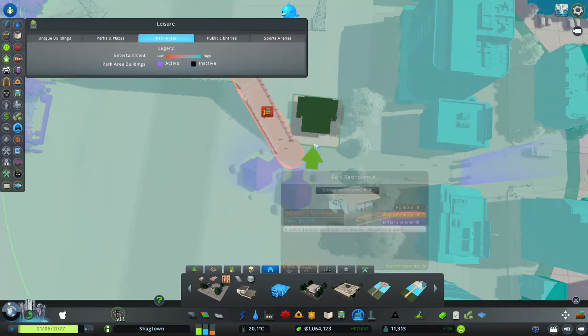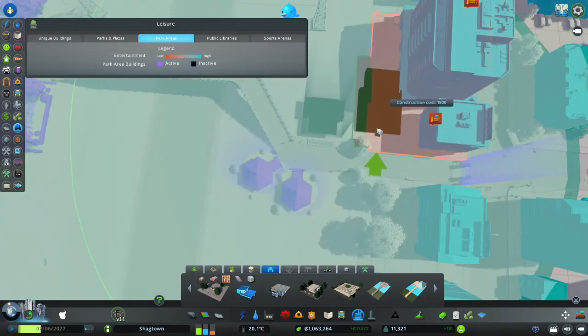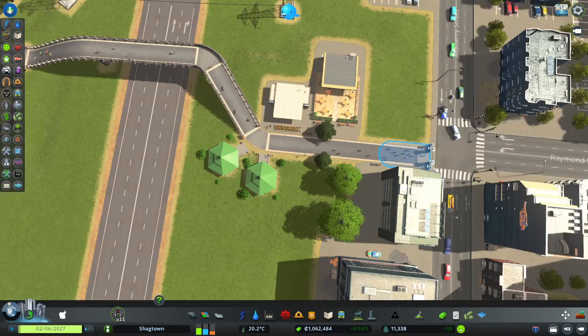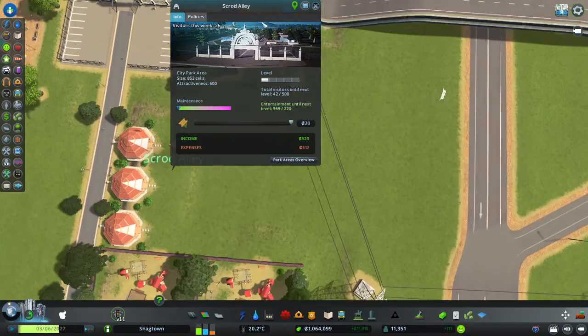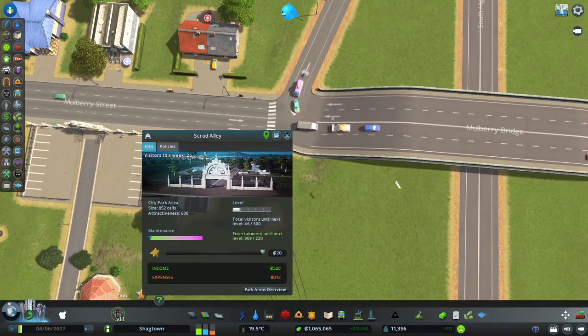I like to put in a bathroom just because I feel like you should. And I'm putting in a cafe on this side so that people can come and have lunch there. And let's see how that does for our entertainment. Eventually, the entertainment needs to be super, super high, right? 969, we'll leave that for now, okay? And see, we're already making a profit.